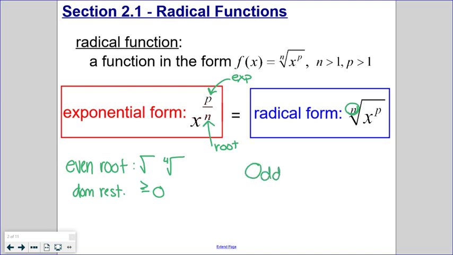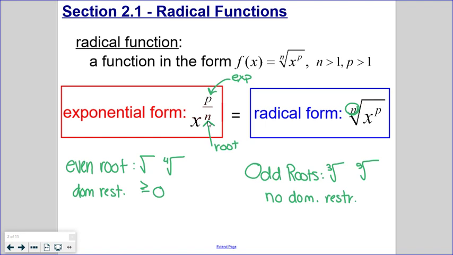So today we're going to see some that have odd roots. Could be like a cube root, which is probably the one we see most often, but anything odd, 5th root, 7th root, anything odd, there is no domain restriction. So if we have an odd root, no domain restriction means, again, our domain is unrestricted, or negative infinity to infinity. So when we see our picture, understanding what we should be looking at, sometimes our calculators have a little bit of trouble drawing some things. But if it's an odd root, that's a continuous function from negative infinity to infinity because there's no restriction on our domain. Okay.